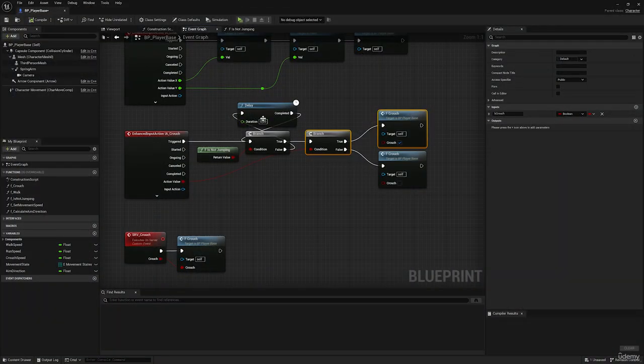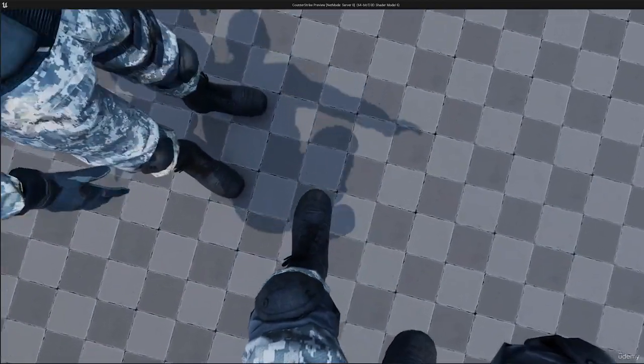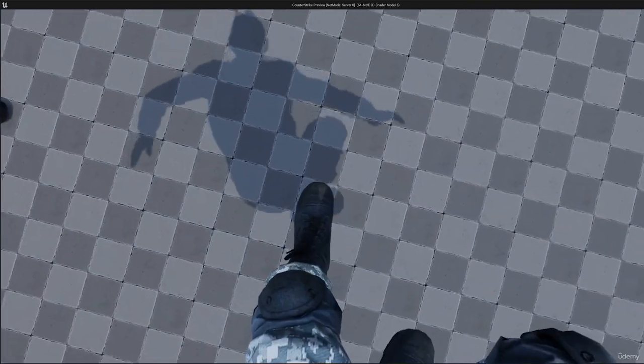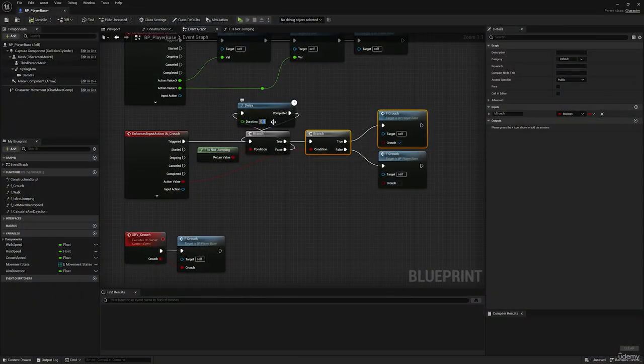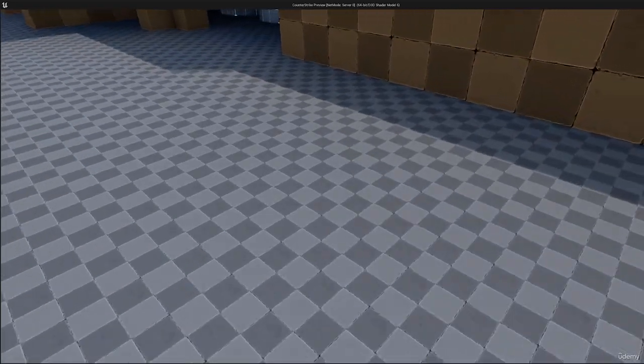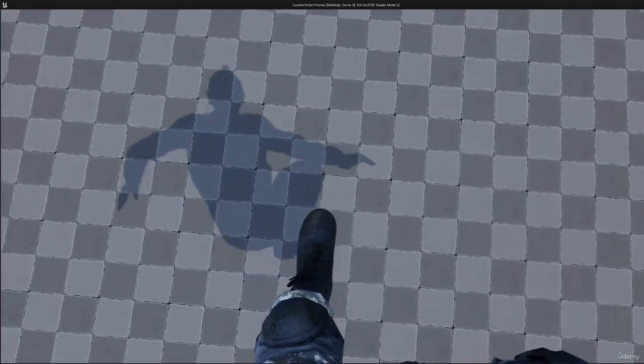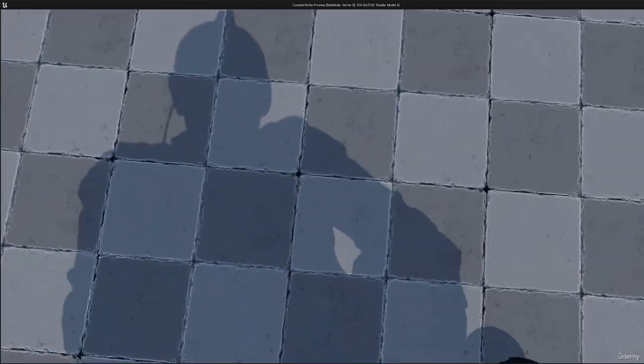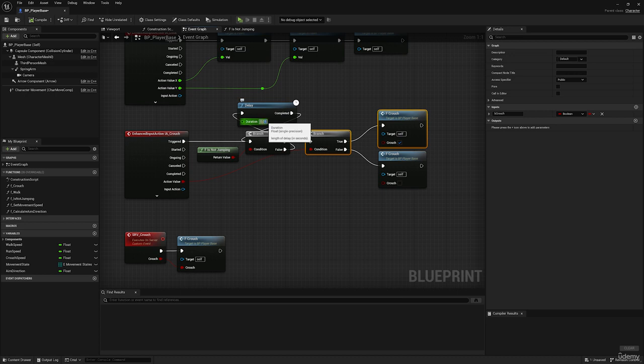So it actually works. Now, if you put this too high, it will seem a bit laggy because when you jump, it takes a bit of time before you crouch. If you make it a lot lower, the response time will be a lot better. If you jump and click crouch, you can see it crouch immediately. I don't like to put it way too low because the lower you put this, the more times this code is going to run. It's going to run this many times per second, trying to check if you're jumping or not.